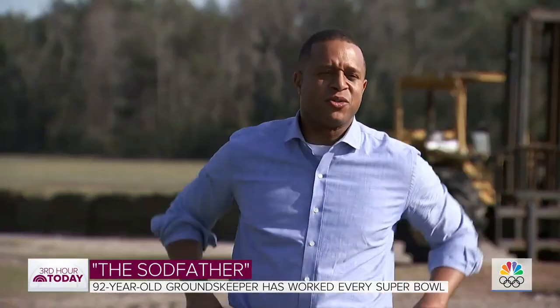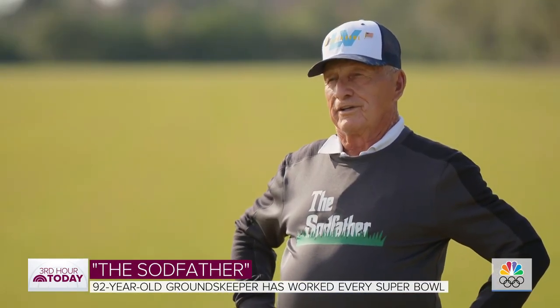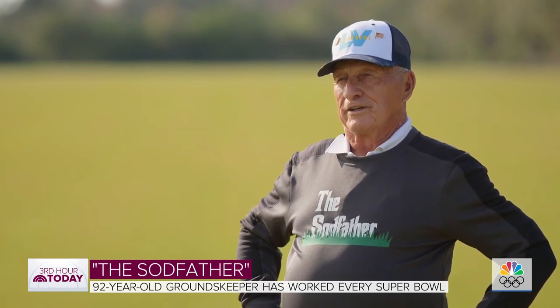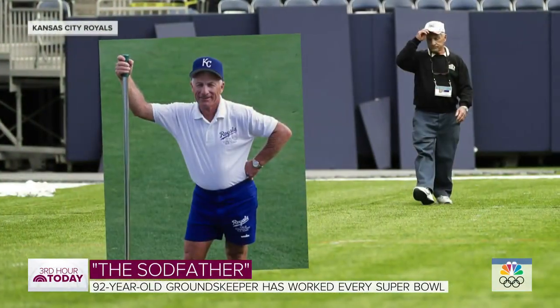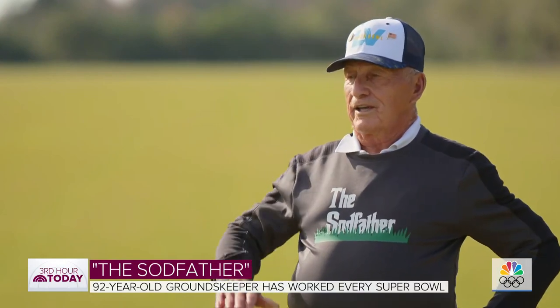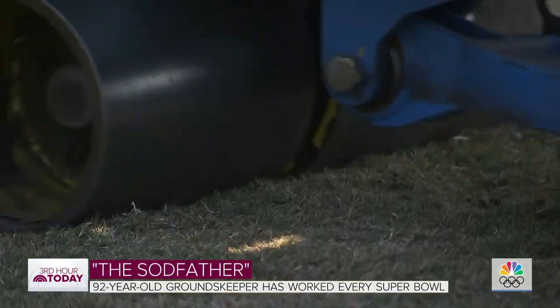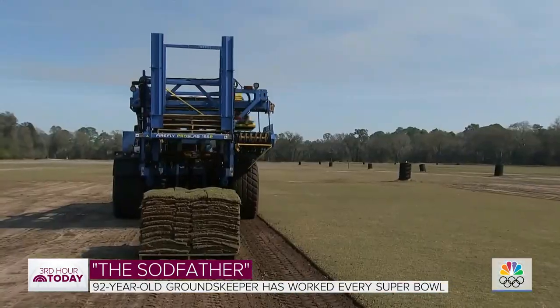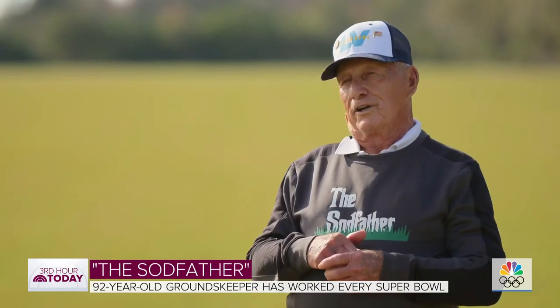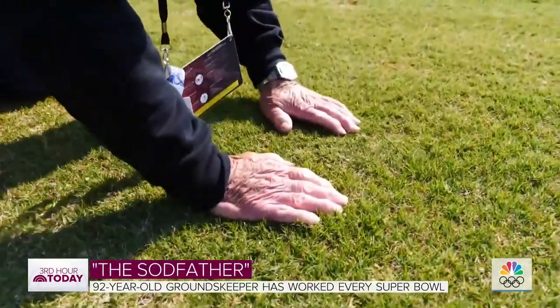What's the secret to making sure the field is ready? 'Well, actually, it started out when I was a young kid in the coal mines of Pennsylvania. You had to work, and work is it.' Toma started his career as a groundskeeper in Kansas City in 1957. For Toma, the game begins with good sod. What is sod? 'Well, if you take sod, it's grass. The most important part of sod is the soil it's grown on and the root system, and how it's maintained before you put it in your yard. Like this sod now, being grown for 18 months — we put it down. You play on it as soon as you put it down.'